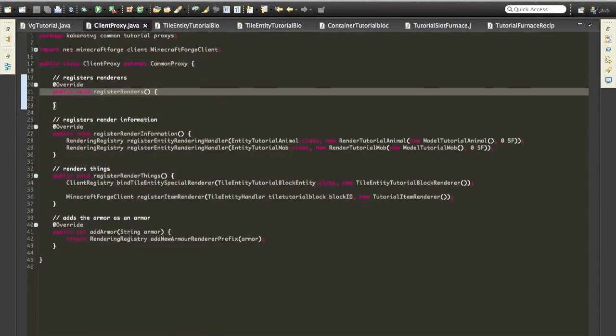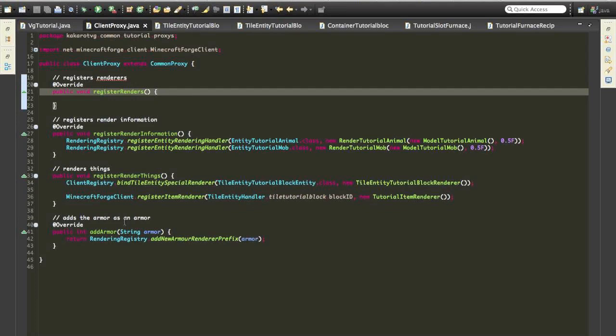Once we are done with that, I think we need to go to client proxy now. Let's check. So, in client proxy, there's nothing for us to do. Okay.